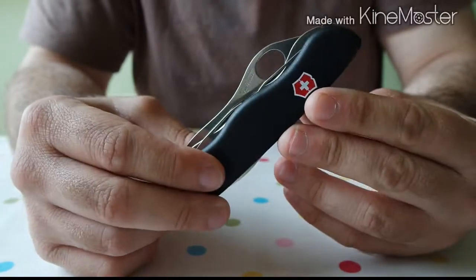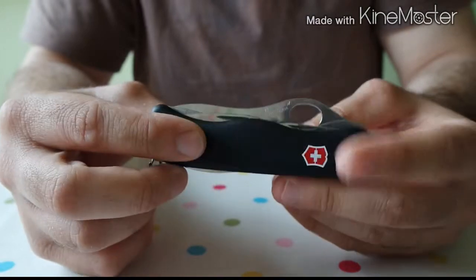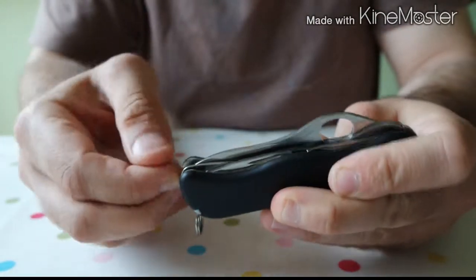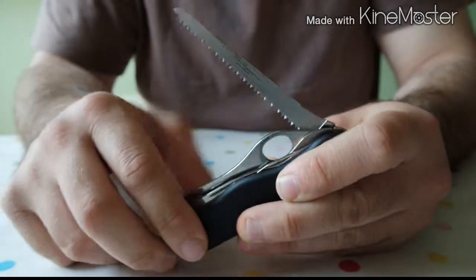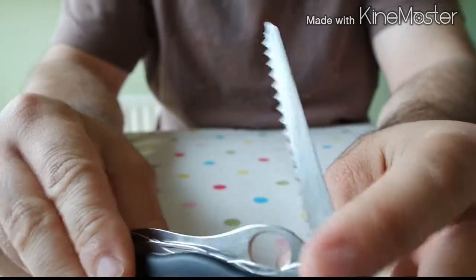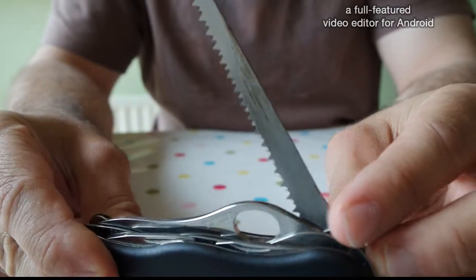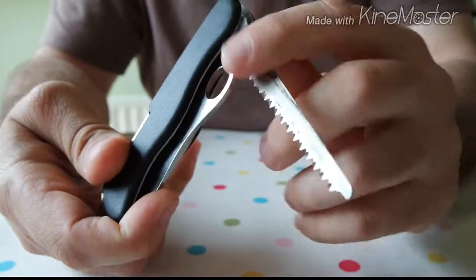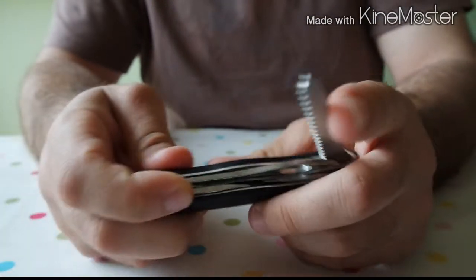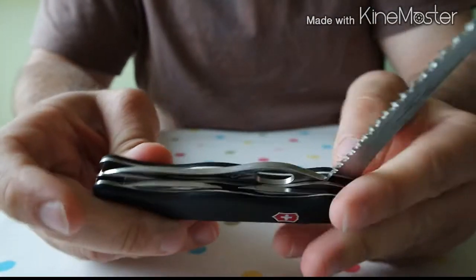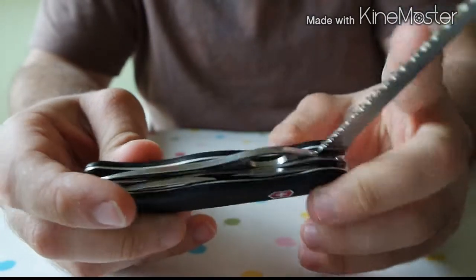I bought it mainly for the saw blade, which you can see has lots of marks on it. It's pretty manky, but that's just testament to the fact that I've actually been out using it to cut down bits of hazel so that I can make thumbsticks and walking sticks and things like that.